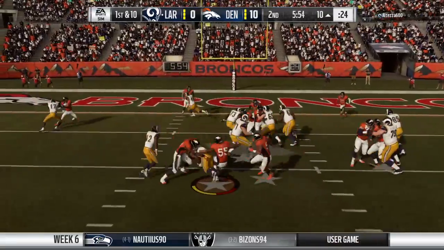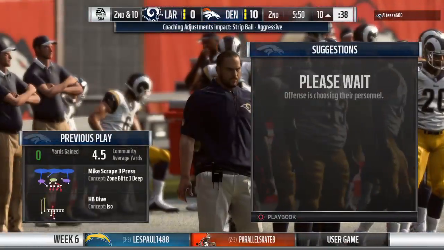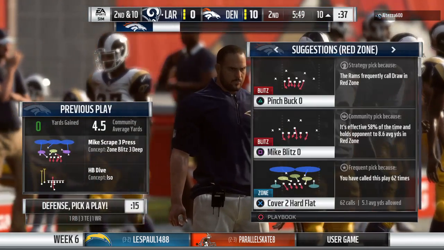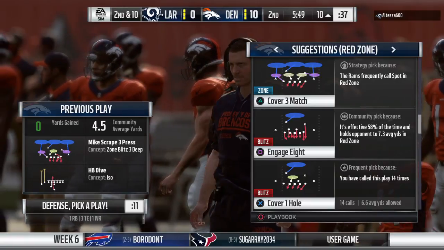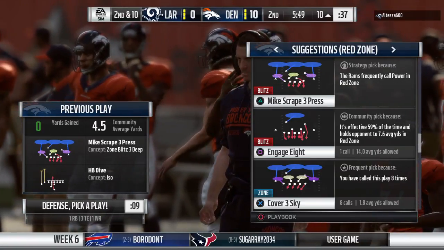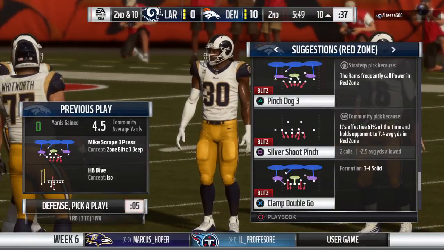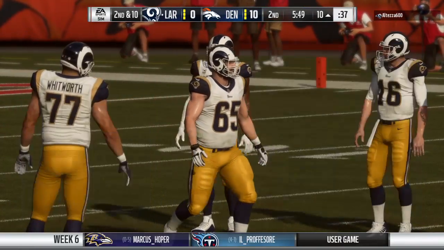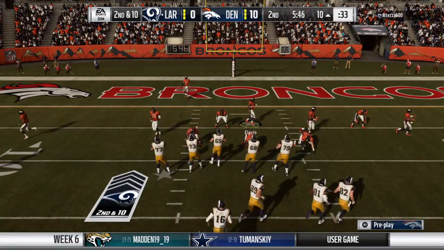On 1st and goal, Gurley. And there just continues to be nowhere to run. He's bottled up again at the line of scrimmage. They'll say no gain on the play, and it'll be 2nd and goal. They'll go again here from the 10-yard line on 2nd and goal.